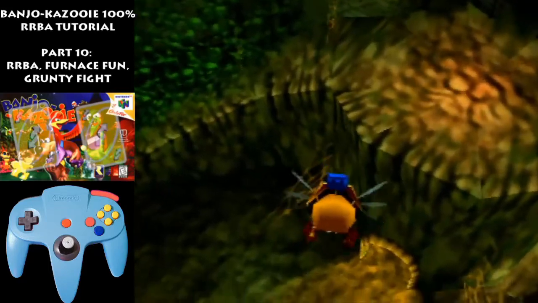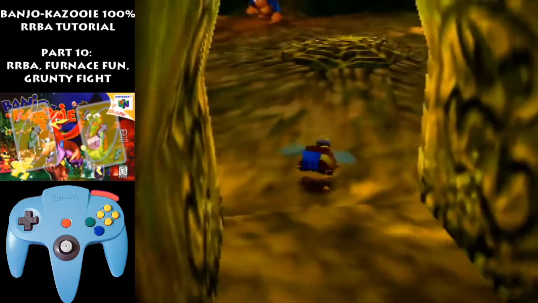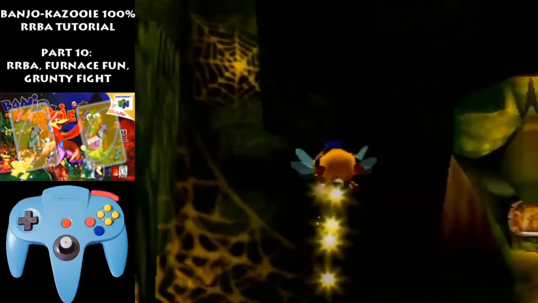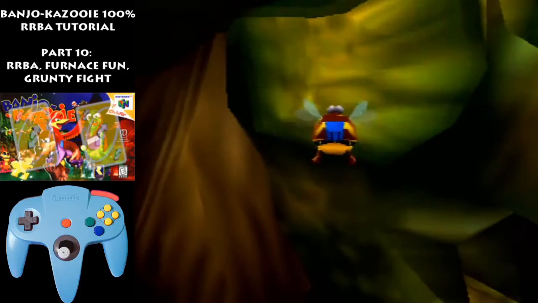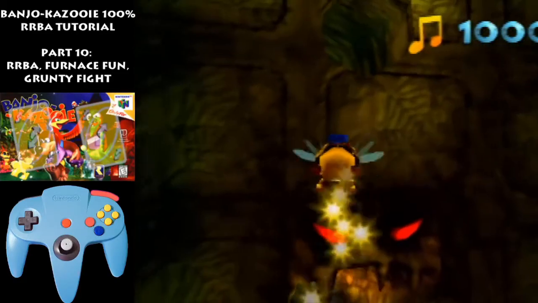So I'm going to go back here just so I fly from the same spot. So I'm just pretending that I'm doing this again. Come over here. Hold down without holding B. Go over here and fly towards this alcove.